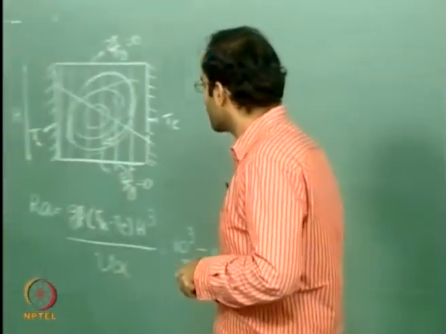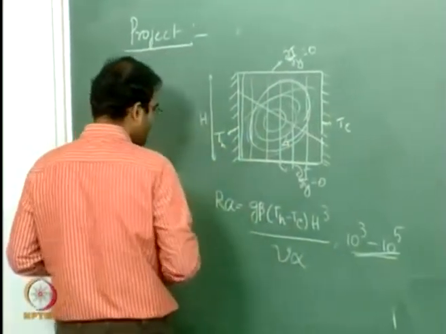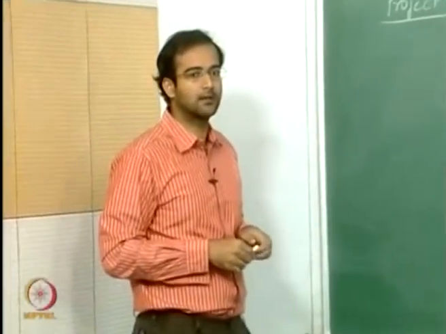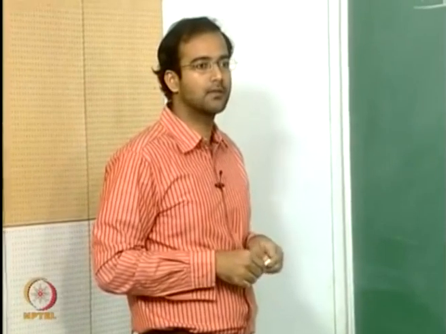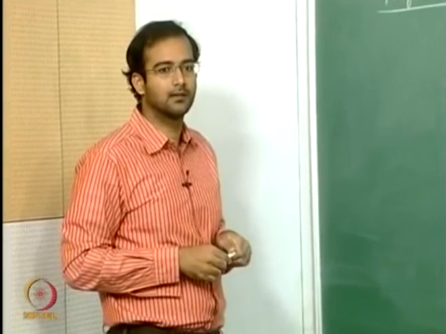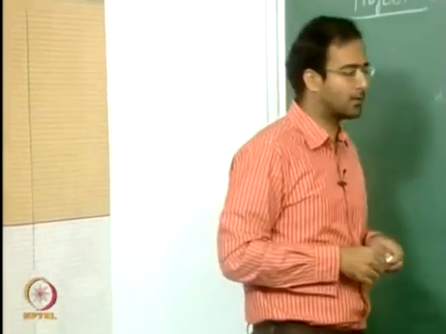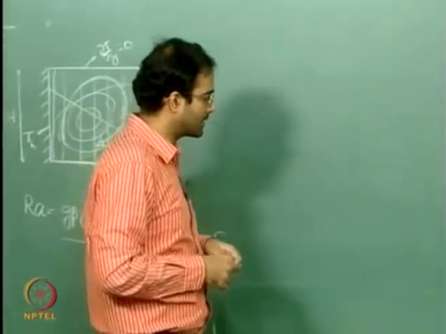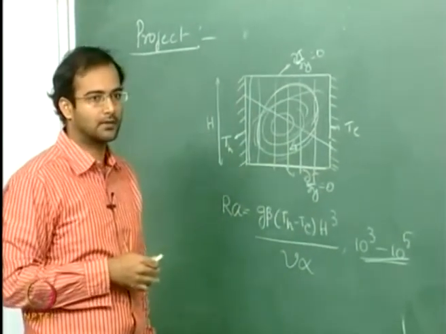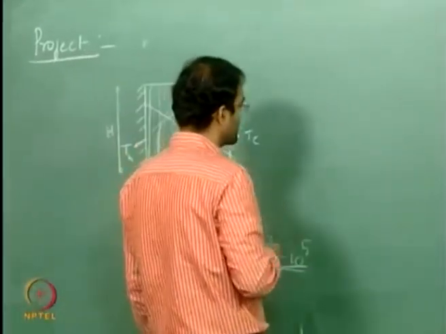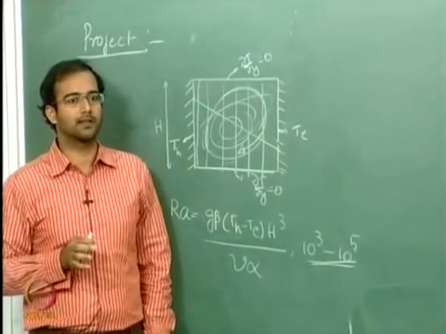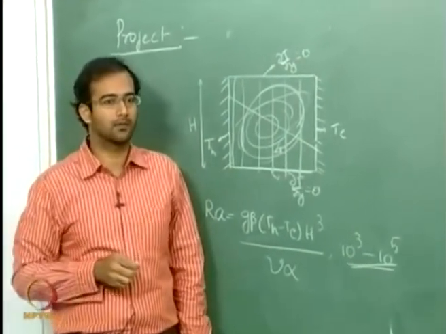And to solve this, you do not have to solve the Navier-Stokes equations in the true sense. You do not solve the momentum equations, but you solve it in the stream function vorticity method, which I have derived in the very beginning. Okay. So we introduce a stream function and vorticity and solve the equation. So just to give you an overview of how the equations look for the case of natural convection. Okay. So if you introduce your stream function, the advantage is that your continuity is automatically satisfied, so you don't have to solve for the continuity equation.